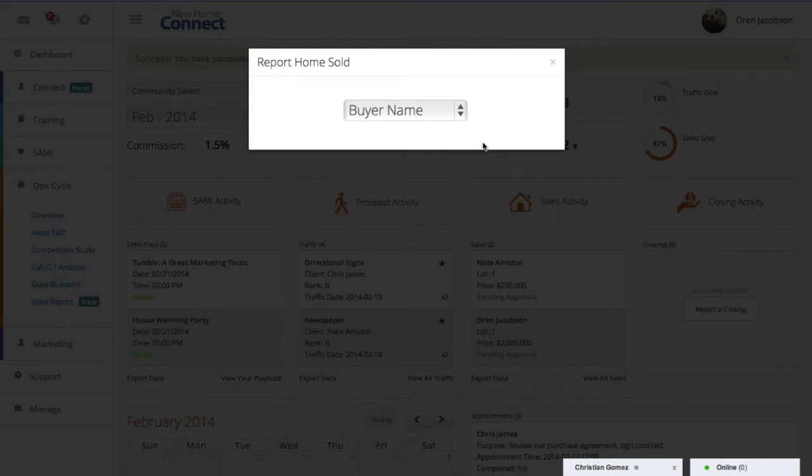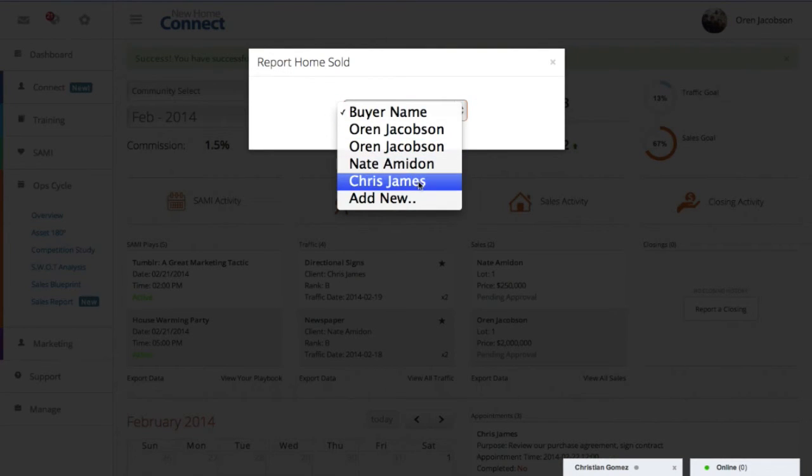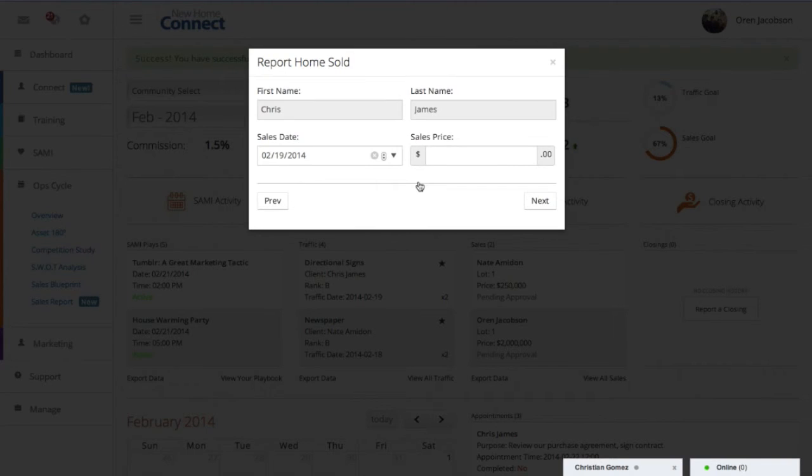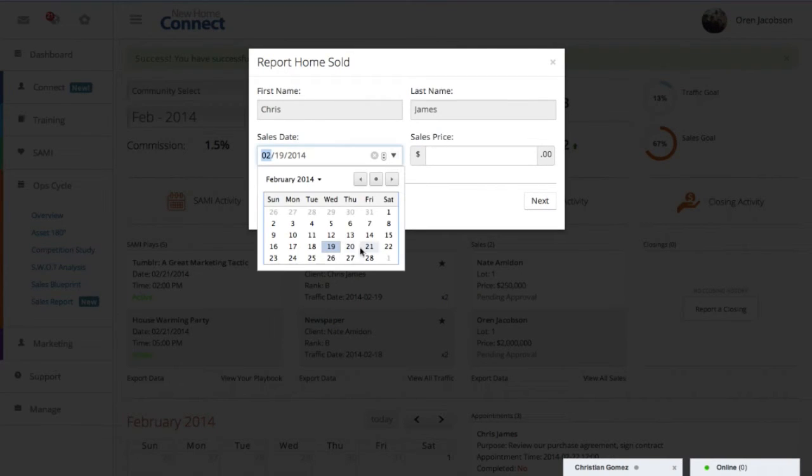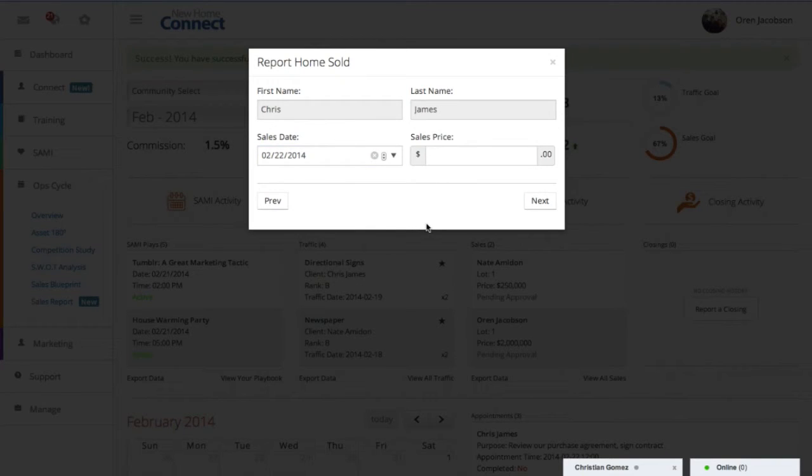Again, you'll see that this is very similar to all the other stuff we've looked at so far in this dashboard. Let's select Chris because he's coming in to sign a contract with us. His information already populates. Let's assume that the deal happens on the 22nd, which is where we set our appointment, and he's paying $453,000 or $453,500 for his home. One thing you'll notice is that if you try to enter in a comma, it's automatically going to be removed for you.